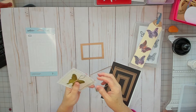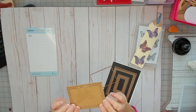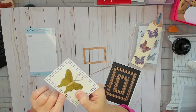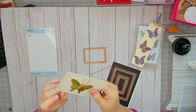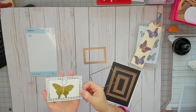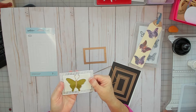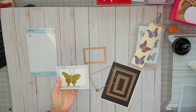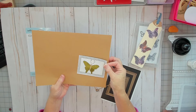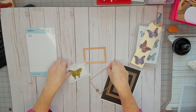I took brown card stock and glued the duck cloth to it after I embroidered the butterfly. I let it dry, then ran it through with this die. I had to poke all these little pieces out — some were stubborn. I was going to turn this into a pocket of some sort, but I decided just to send it to Sue as is, so she can put it on a page however she wants — in the corner, or wherever she wants in her journal.